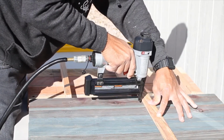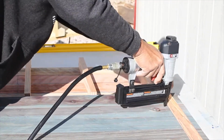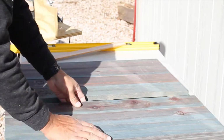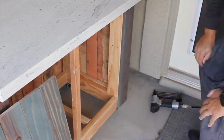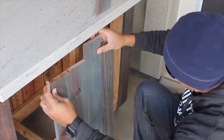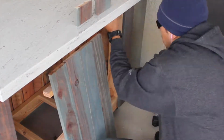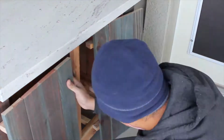So as you can see, I do 3 of them here. I just spaced them accordingly, and I used 2 nails to hold them down, and just that board to kind of guide me. So as you can see, I'm just testing them out, make sure that they're nice and sturdy. And this is me securing the last slats onto it and seeing if they'll fit. So what I did is I went and cut the tops off, and then I nailed the tops on there so that they kind of match. Nobody will be able to tell, but just me, I'll know about it.